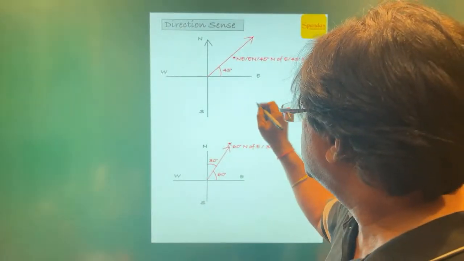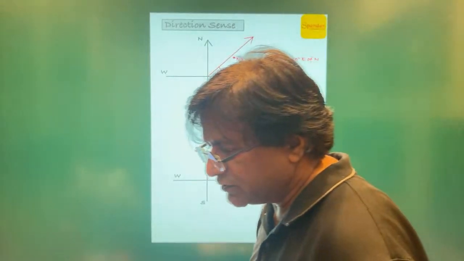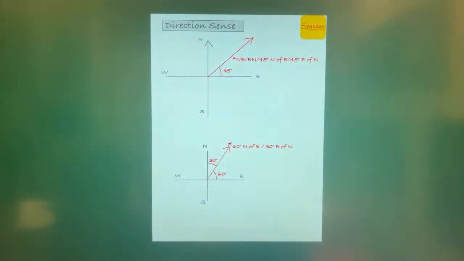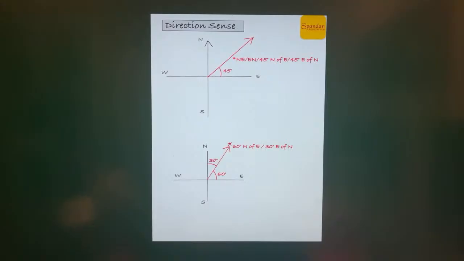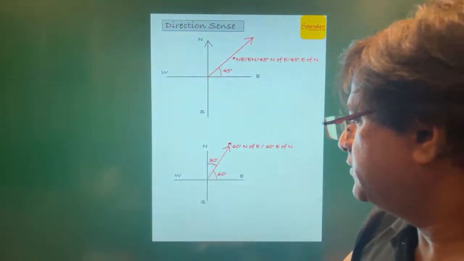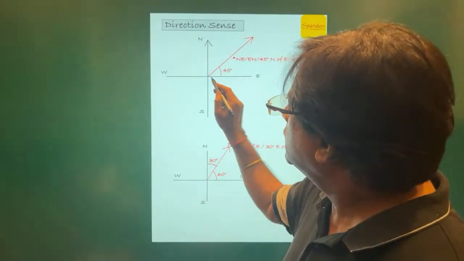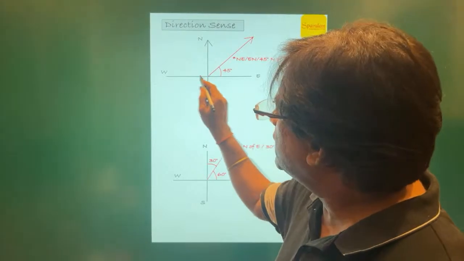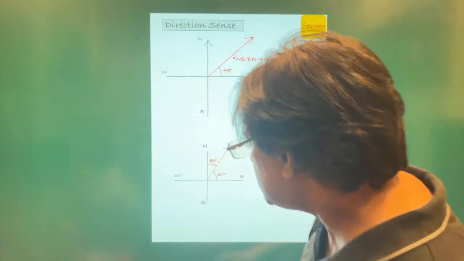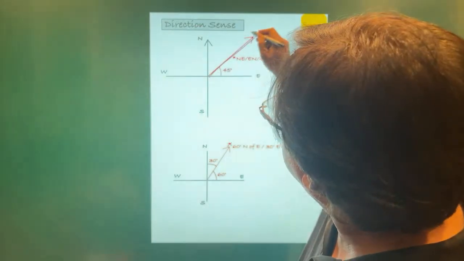Suppose a new letter. So we know that all these terms north, east, west, south represent directions, right? So this upper side is say north side, and the downward side is say south. The right side is say east, and the left side is west. So suppose a vector is there, and that vector is this one. So this one is a vector, right?